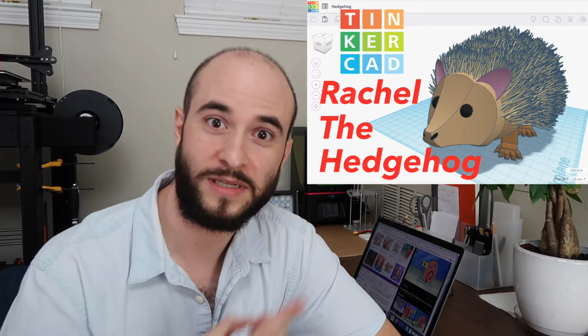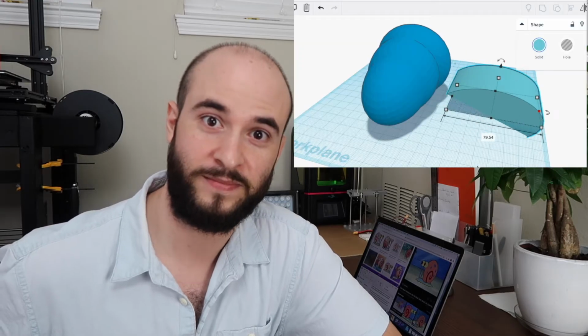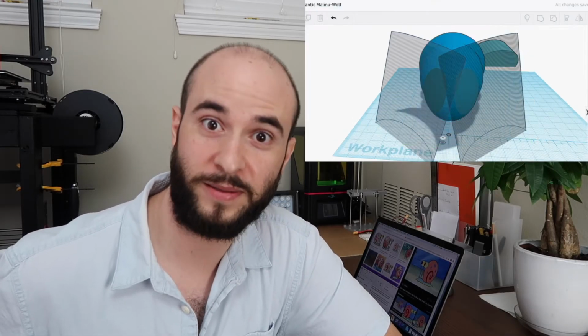I made this hedgehog using a few of my favorite basic techniques in TinkerCAD, like tilt deforming and ruler symmetry. Now this week, we're stepping it up a notch and we're gonna be using some more advanced techniques by modeling a snail. And it would be a crime, I think, to model any other snail than the coolest snail in the world, Gary the Snail.